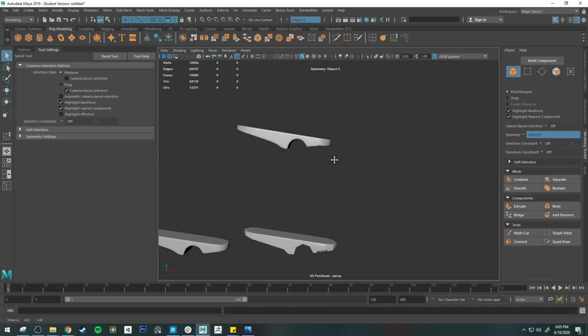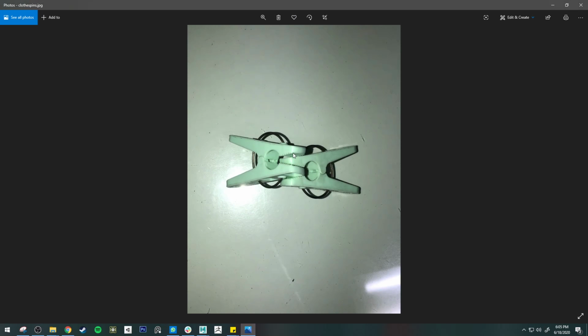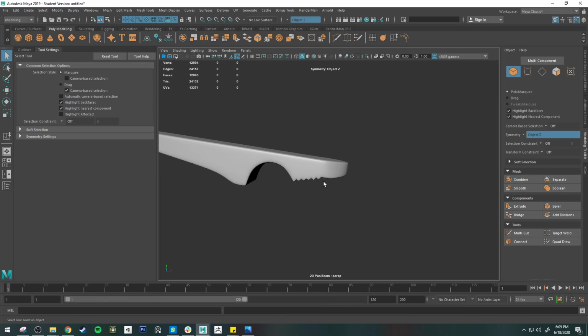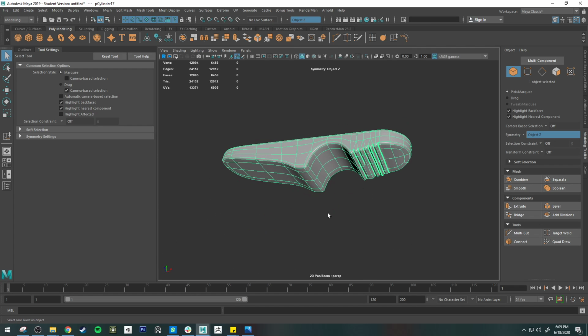Those teeth probably should be deeper, and I needed more teeth to go all the way to right around almost the tip. When I created that object to cut the teeth in, it should have gone all the way up to here. And then the next step would have been to start to weld the little hinges on, right?